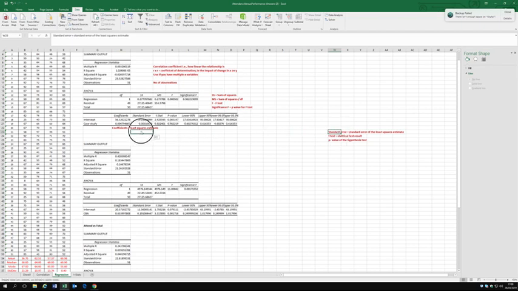The standard error is the standard error of that estimate. The t-test is the t-statistic from the development of that least squares estimate. And then the p-value is really the statistical evaluation of the null hypothesis. So if the p-value is greater than 0.05, then you accept the null hypothesis.